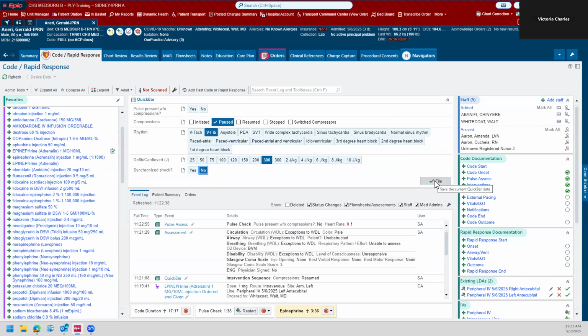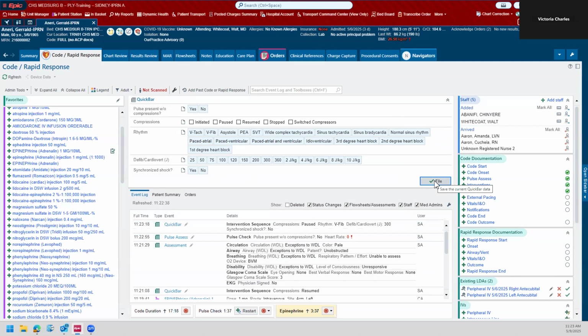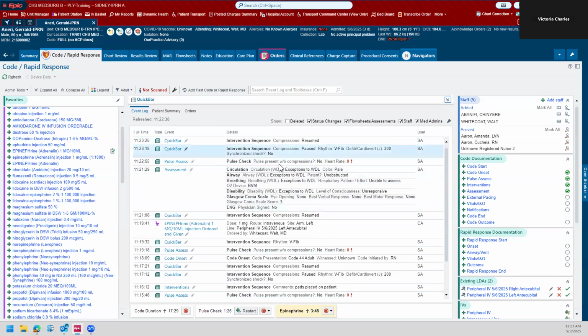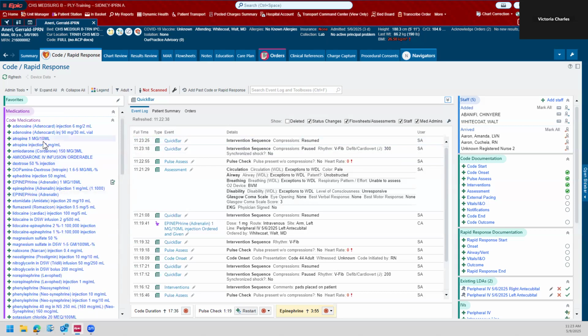And because I'm demonstrating this, I know my times are off. We would be much, much quicker than this, okay? All right, we're going to resume our compressions afterwards. We documented everything that's happening in front of us, okay? So we know shock. We know, because we are ACLS certified, that amiodarone is going to come up next. So I'm making sure I'm eyeballing my amiodarone that we're going to administer.